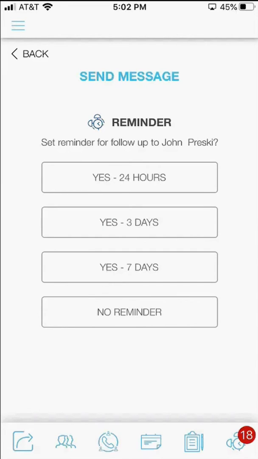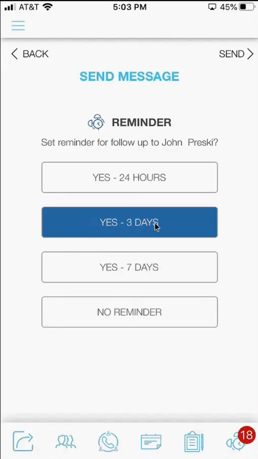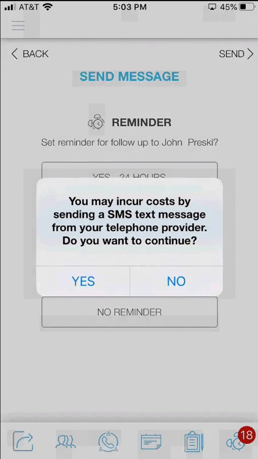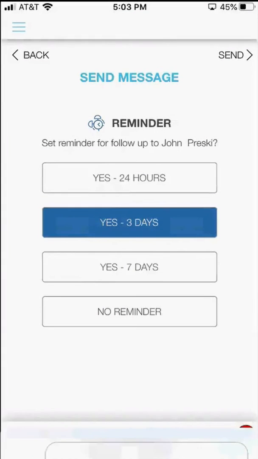Okay, in the system initially, until you have a reminder for your prospect, it will ask you to set a follow-up reminder. I like to do 1 day to 3 days. I don't generally want to wait a week to do anything. Okay, so since there is no reminder for me, I'm a new prospect, I'm going to go ahead and put 3 days just to show you how it works. I'll hit send, and the first time you use the app, it's going to ask you to do this, and you say sure. And then you go right there.